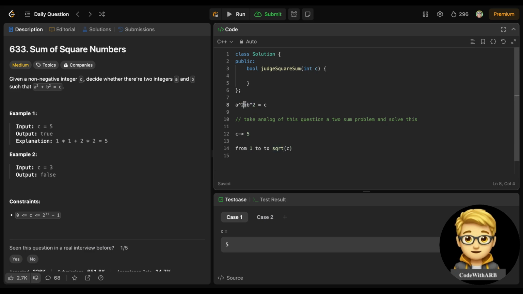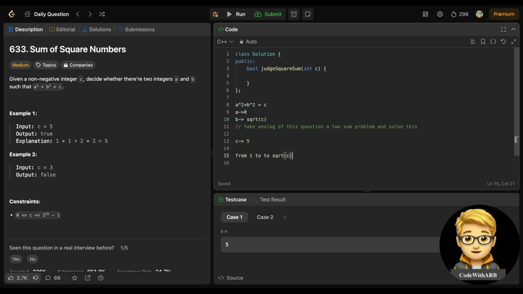If I take a equal to 0, the smallest number I can take, then b can go at most to root c. This is the maximum possible value of any number, so I have taken square root c.